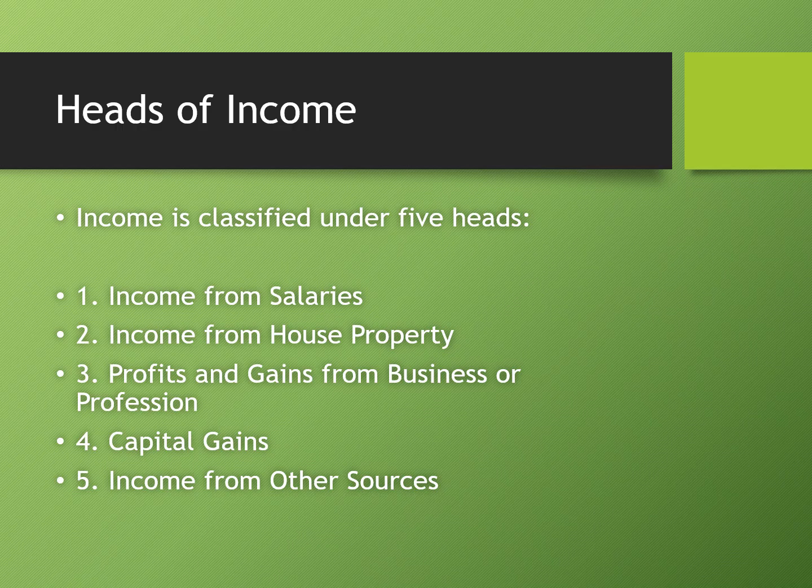For example, if a person wins a lottery of rupees 5 lakhs or 10 lakhs, then that is an income which is covered under income from other sources. Or we can say if we have invested in a savings account in the bank or fixed deposits or recurring deposits, then the interest received under such schemes or deposits will come under this head, that is income from other sources. So these are the 5 heads in which the incomes in India are categorized.